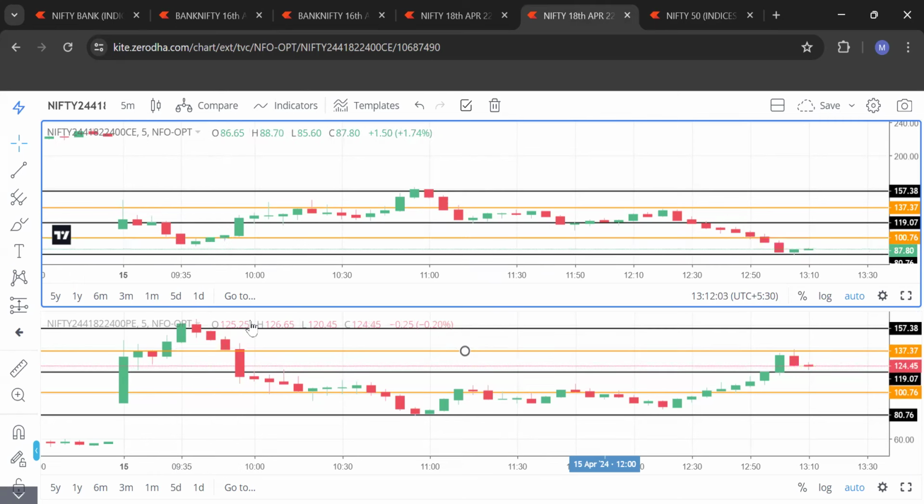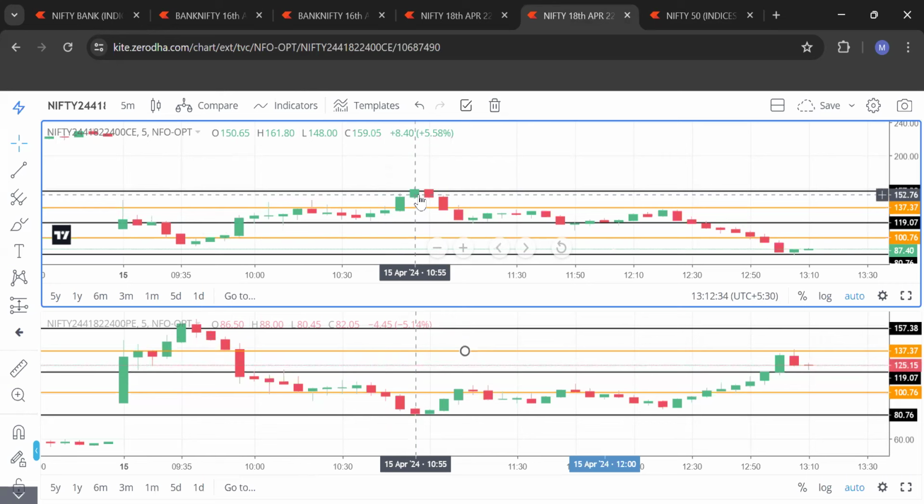Now, I do prefer to buy at this particular level. Why? Because see, the risk to reward is very minimal. Okay. They are equal and opposite. So just see this. It has gone below. It always finds a strong resistance. See, it found a resistance here. Call, put also found a resistance here.